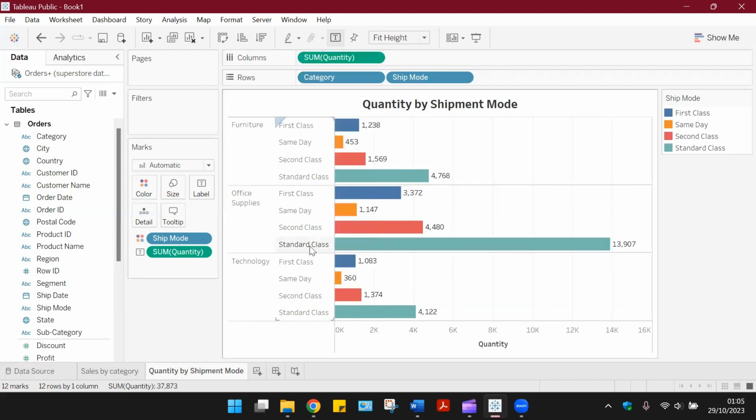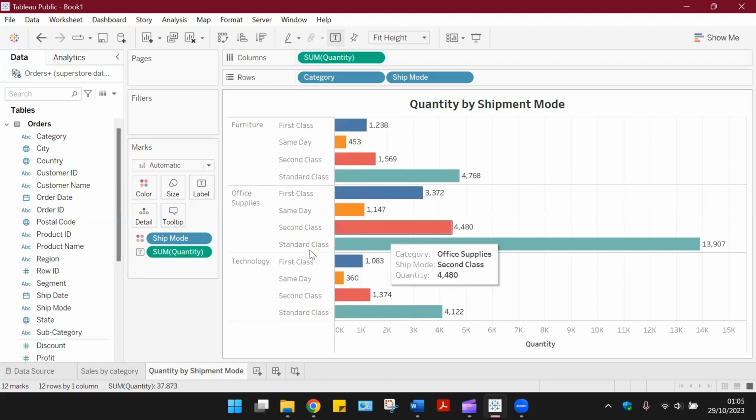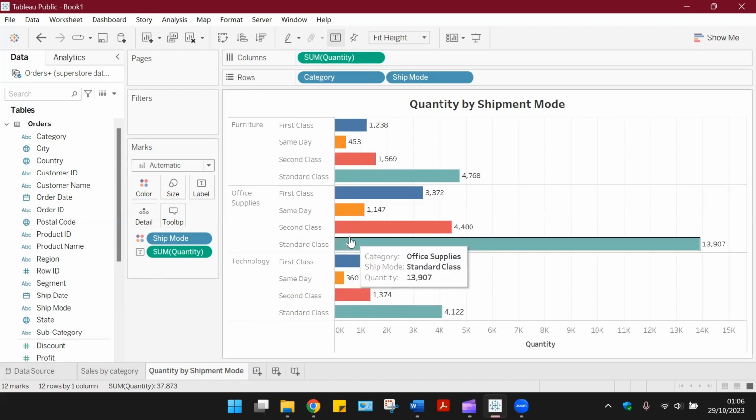You'll notice that the highest sales were under office supply, and shipped through the standard class. Normally I like to hide these because we know what the class represent since we have the names. That's it for bar charts. Although there are further customization that we can use, those are the basic ones, and we will cover the others later on.